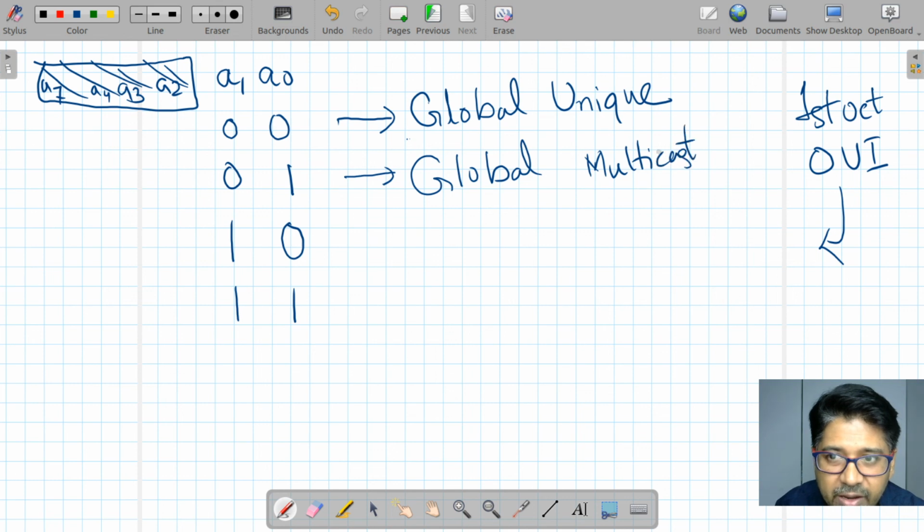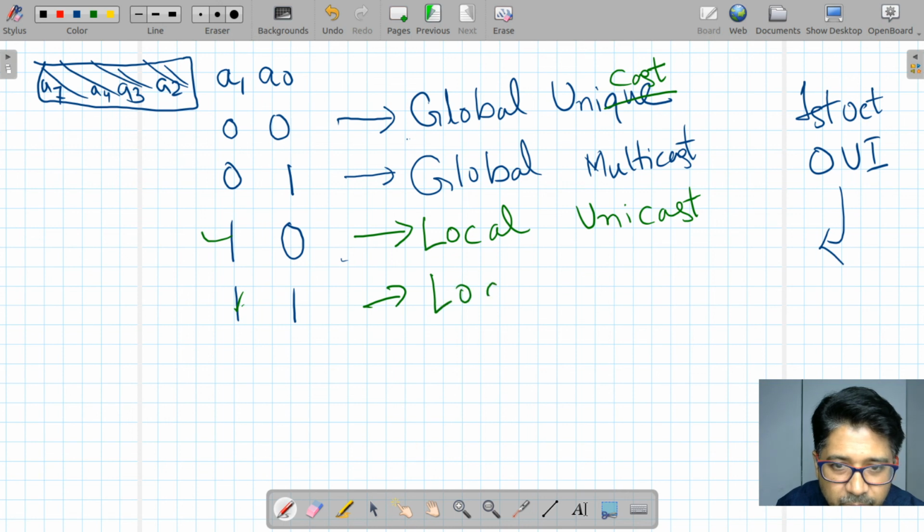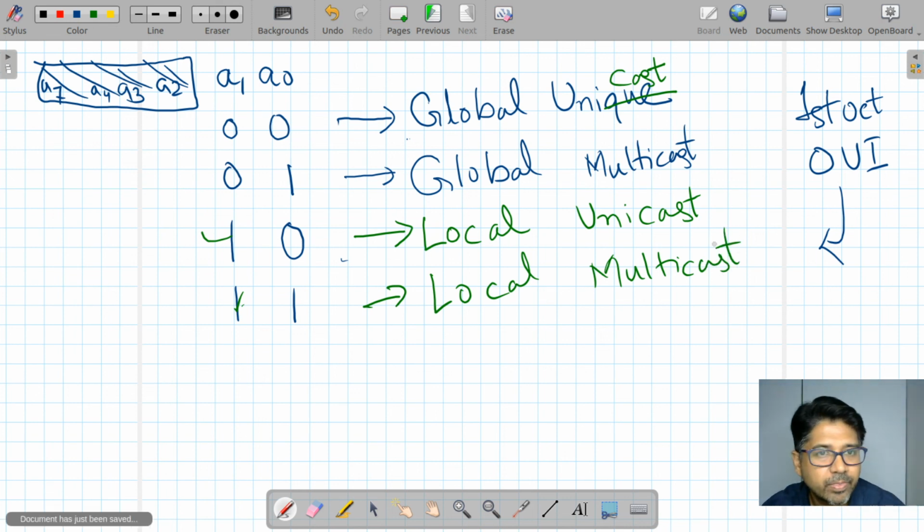Now the position changes in green: this will be local unicast, and this is local multicast again. Clear, guys?